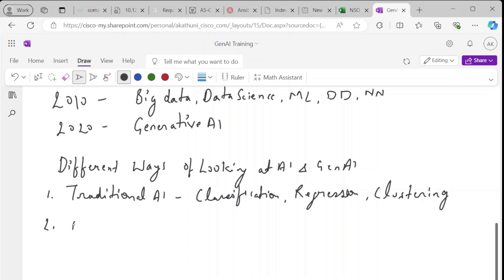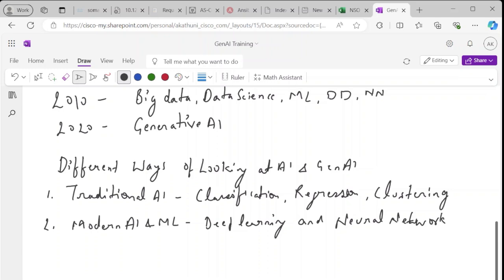Once we talk about modern AI, AI and ML, during this time we used to learn about deep learning and neural networks. In addition to this, we learn about reinforcement learning and genetic algorithms. So these are the things we used to learn in modern AI.